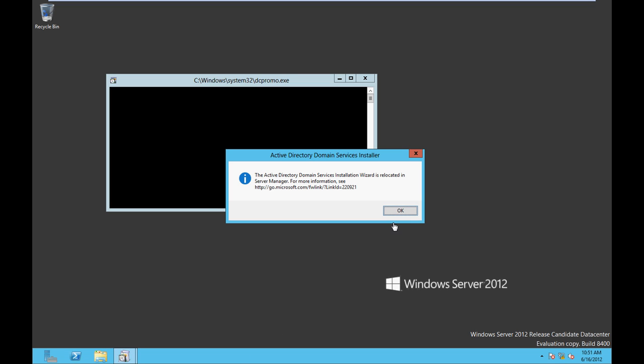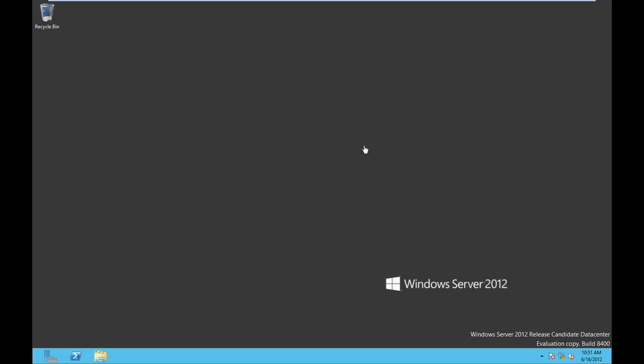If I talk about Server Manager in 2008 and 2008 R2, Microsoft segregated the DC promotion into two steps. One step was to install the Active Directory Domain Services and then run the DC promo command. However, if someone is running the DC promo command, then it will do the two-step procedure in just one go.